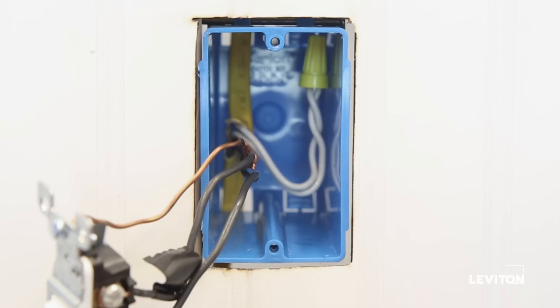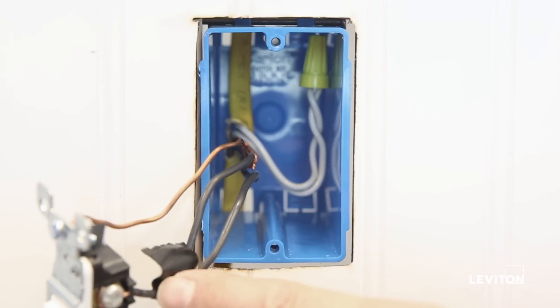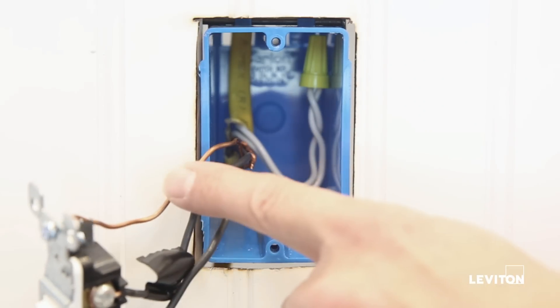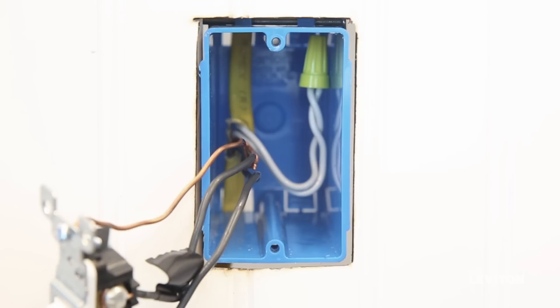Note, some locations in the home may be different. While it is common for most circuits to be wired similarly, the only way to know for certain is to examine each wiring location. Assuming the switch you are replacing is a traditional mechanical switch, you will find at least two controlled leads and a ground connected to the switch. The bare copper is the earth ground. If you do not have an earth ground, it may be due to the age of the home. The two wires controlling the load will help you determine if you have a neutral.